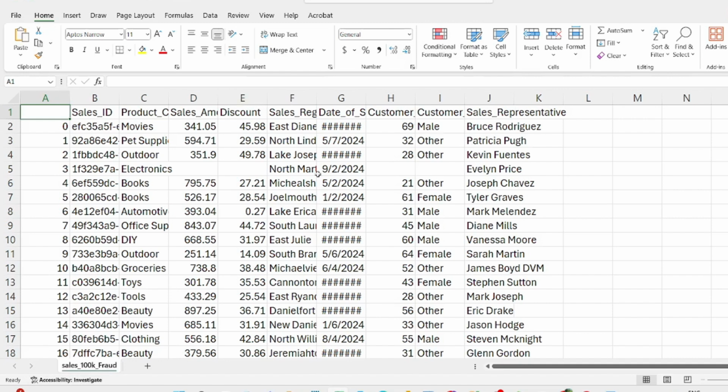Now, before analyzing fraud, we need to ensure that the dataset is accurate, structured, and complete. So we need to check for inconsistencies, duplicates, all that. What we want to do here is identify and handle missing values. You can see I have missing values.